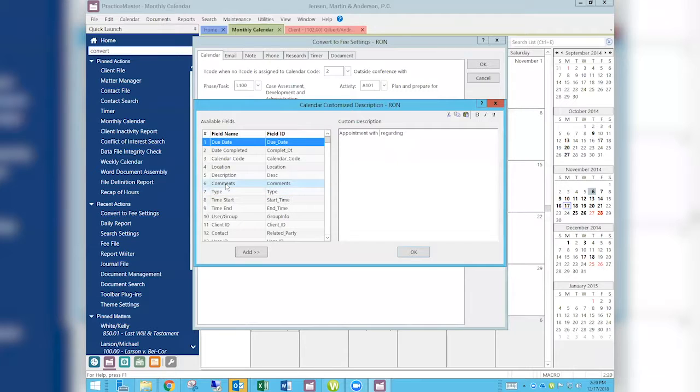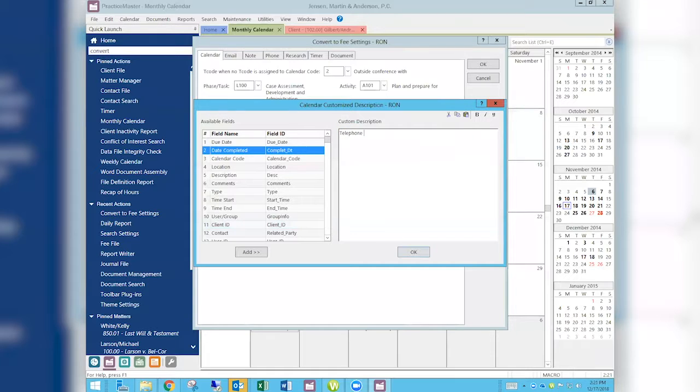I can actually build something, like I want the description or the location or the date completed. Obviously, this doesn't make sense putting it in like that, but I can mix these fields in and have it build it from the record that I'm actually converting. Kind of cool. And there are certain instances where I've seen people use this and they love it, absolutely love it.